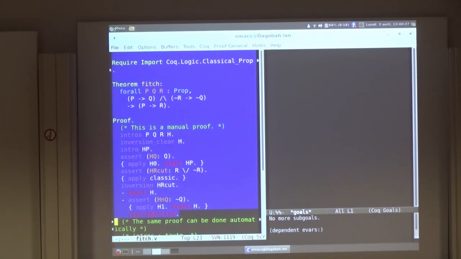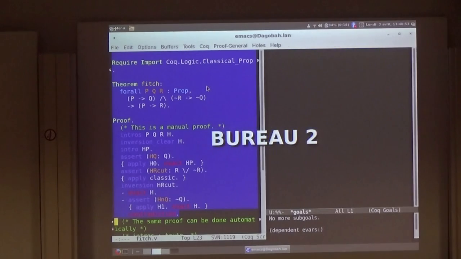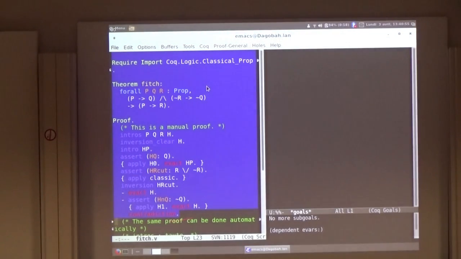If you read this, at least the structure of the proof is not visible. When I read the natural deduction, because I'm used to natural deduction courses, I understand what happens. And when I read this, I cannot understand what happens. I need to play with the tool to understand what happens. To be fair to Coq, it is not meant to do natural deduction. The proof assistant is to help you make a proof as quickly as possible.